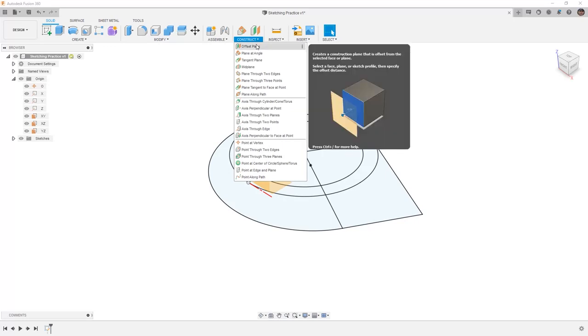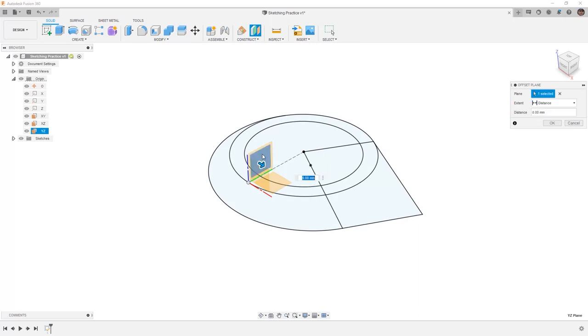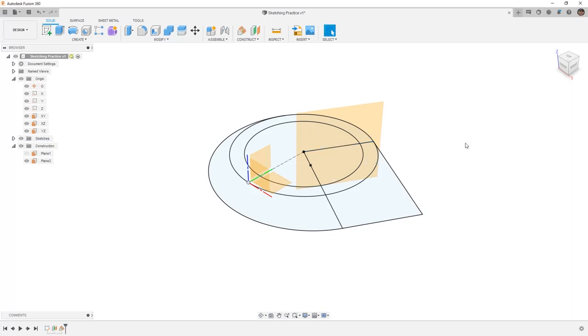One thing that we can do is create offset planes. This will allow us to select an existing plane or planar face and simply create one that's offset at a certain distance. For example, at 150 millimeters. So now we have a construction plane that can be used that is in line with one of our standard planes, but it's simply offset a certain amount. We also have the option to create a plane at an angle. For example, if we were to select this construction line that we created or one of our reference lines, we can then create a plane that's 90 degrees to that. This is more in line with the rectangle that we created.